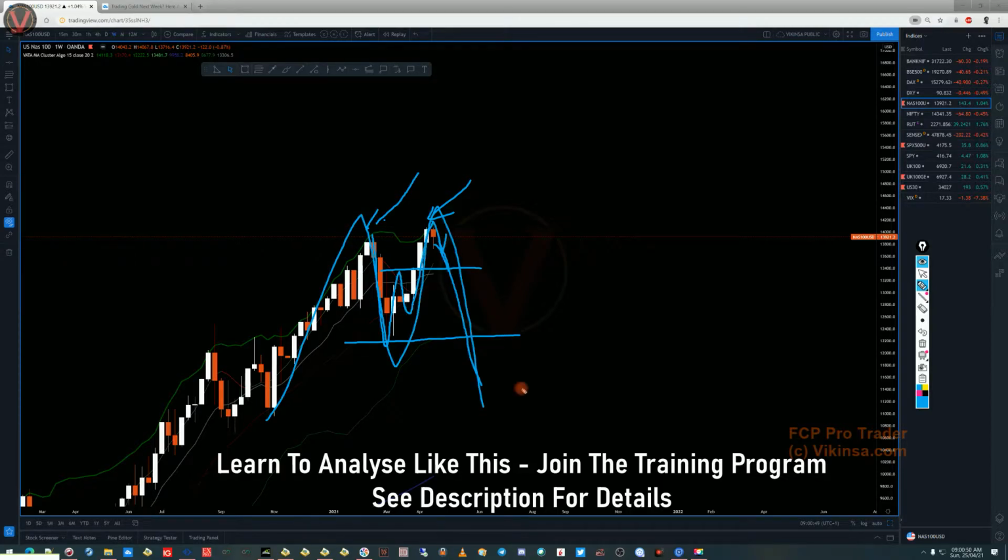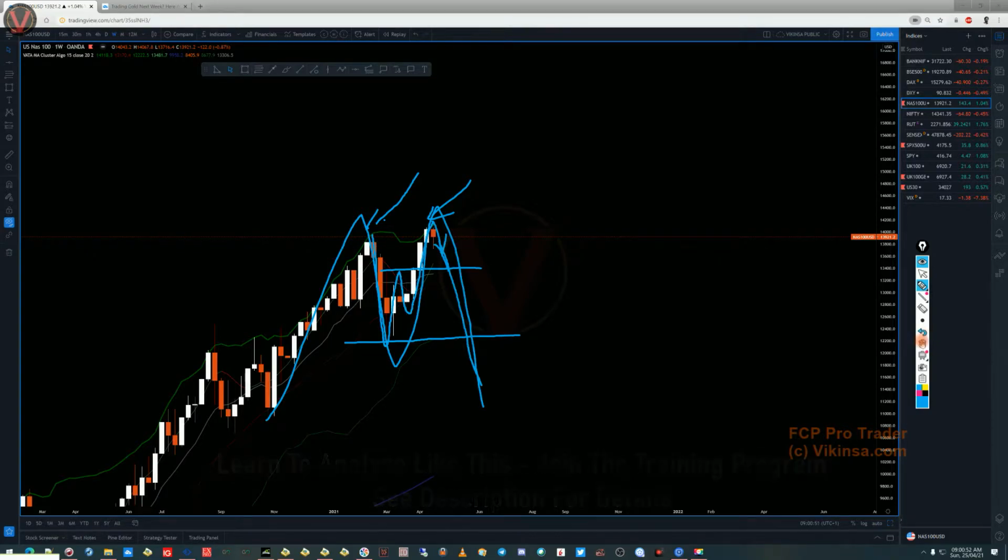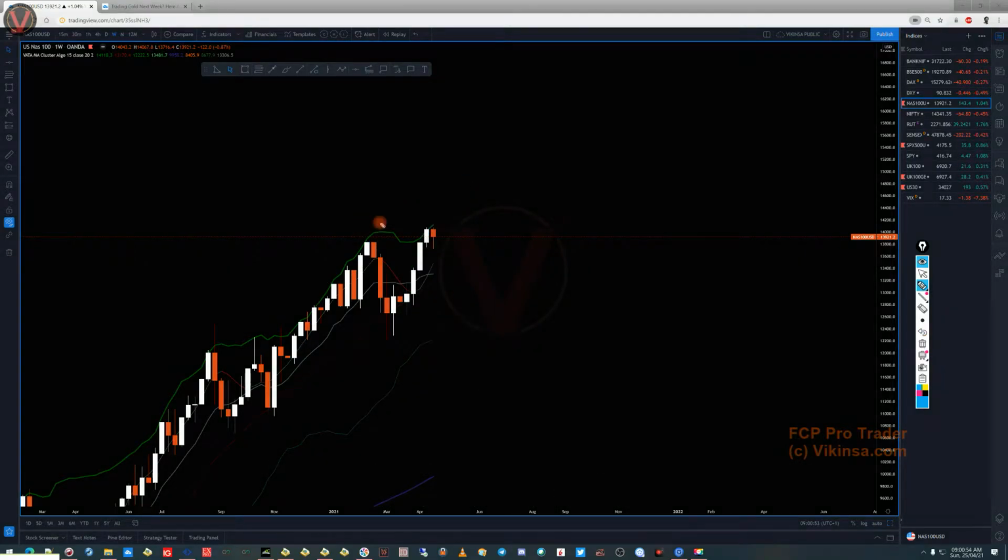This is what I'm planning to do. Okay, I'm watching it carefully, but I'm not taking the trades just based on my bias. Always trade what you see. What I see right now is that the market is testing the previous high. I need to see a confirmation either to the upside or to the downside to be able to take a position on either side. Now let's look at the daily time frame.